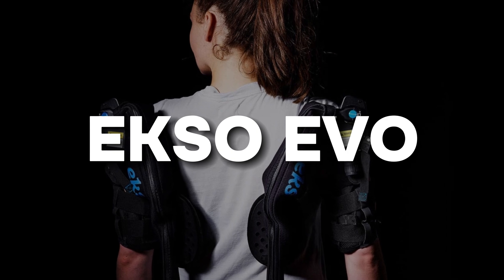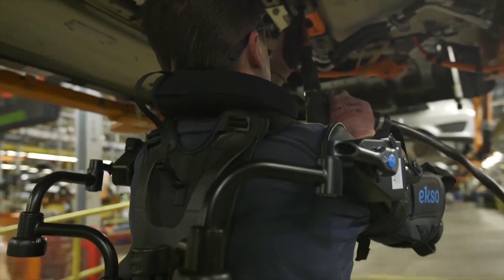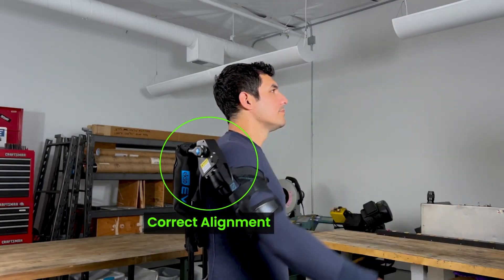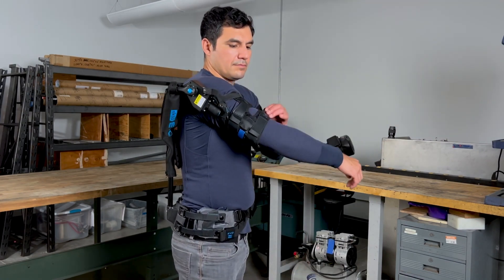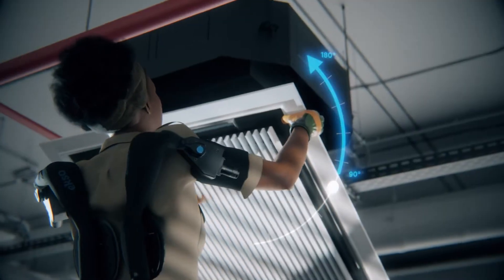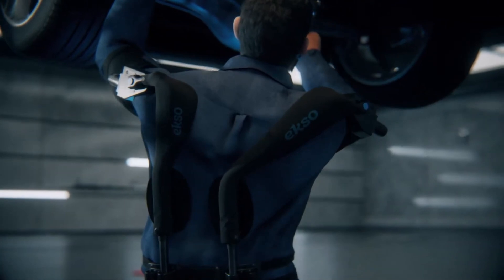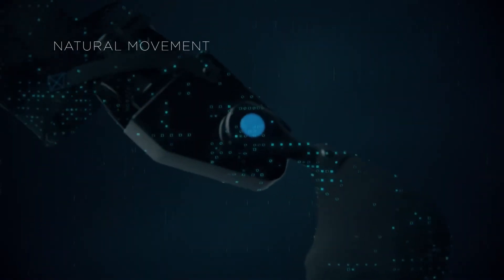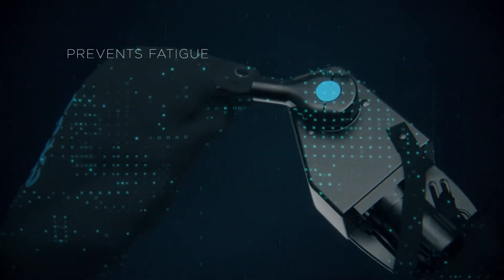At number 4, we have the futuristic ExoEvo. Exobionics brings us this cutting-edge wearable exoskeleton designed with a futuristic flair and a special purpose: to assist people with lower limb paralysis, such as paraplegics or those recovering from strokes, in regaining mobility. The ExoEvo seamlessly blends robotics and rehabilitation — the exoskeleton senses the wearer's movements and provides bionic support at the hips and knees, making walking possible again. Its customizable assistance levels tailor support to exactly what the user needs to rebuild strength and balance, offering a touching testament to the transformative power of advanced exoskeleton technology.